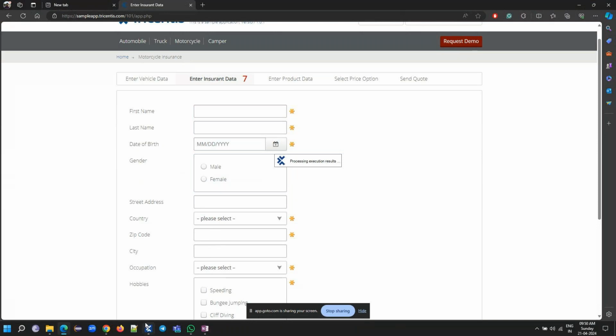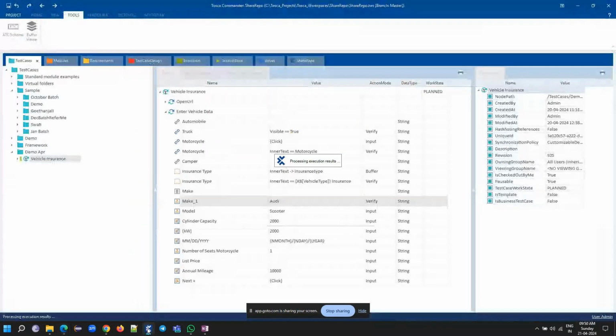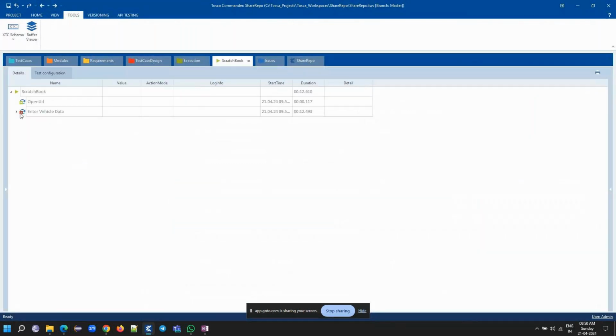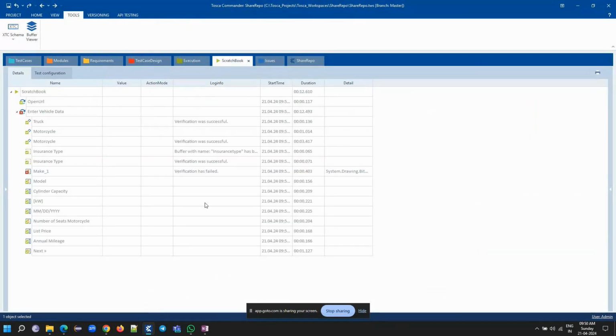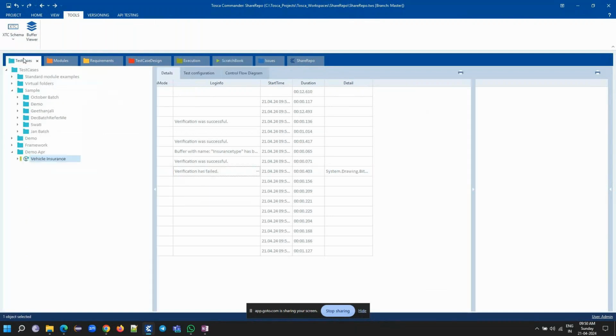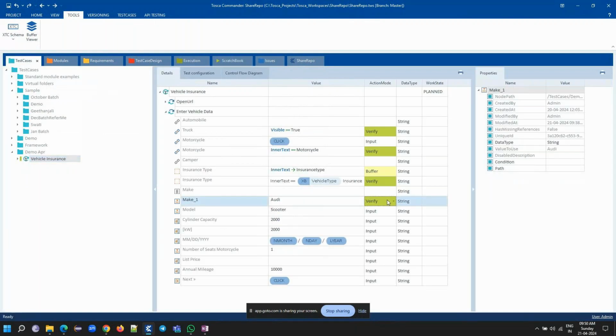Okay, so it is getting filled. Let's see what is happening. Verification has failed. Okay. So we have added it as an input instead of verify. Let me rerun this.